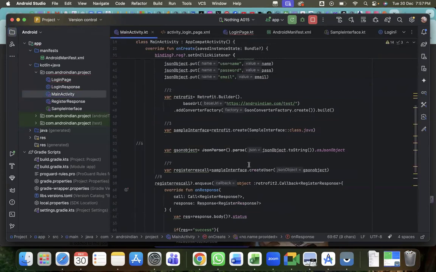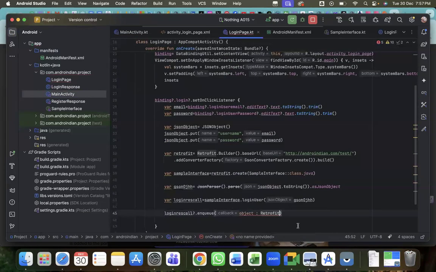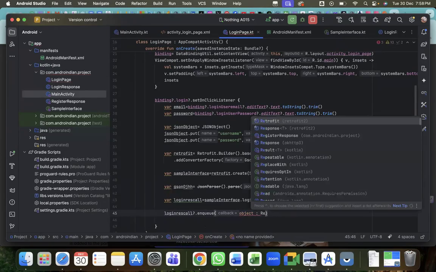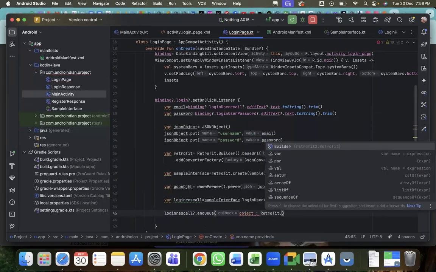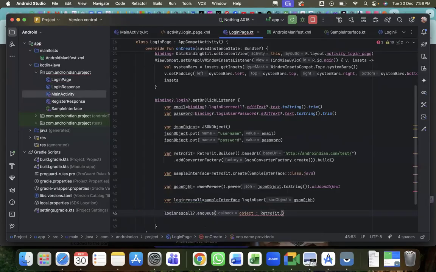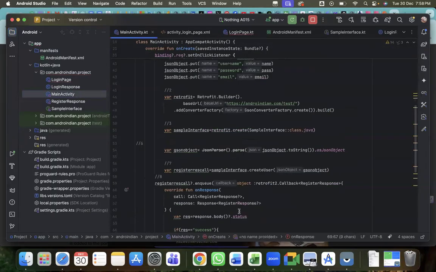Within this retrofit, we have to write the callback. Here it is not generating.